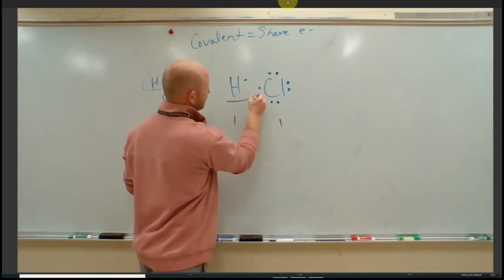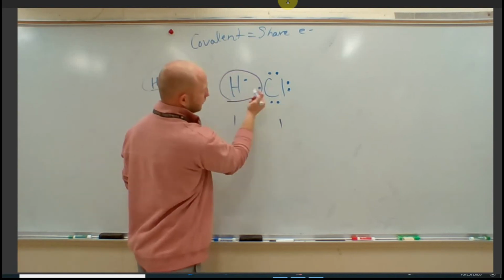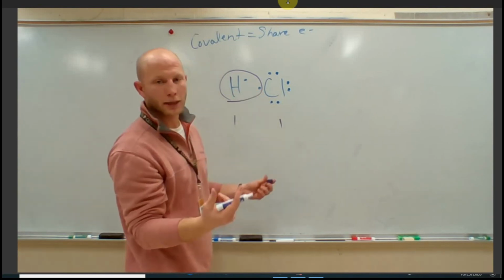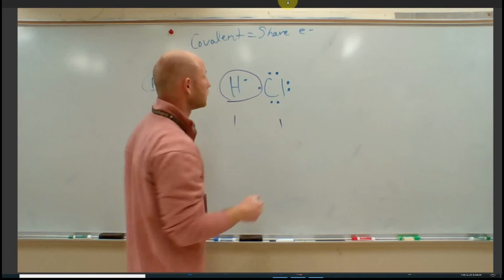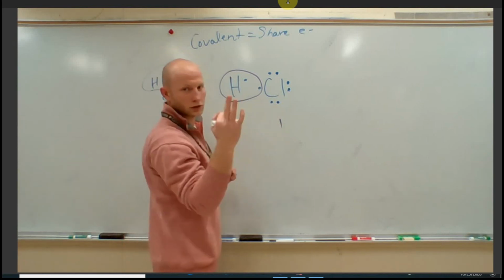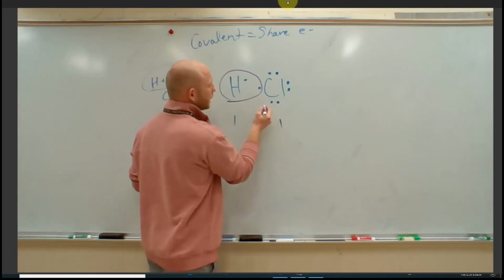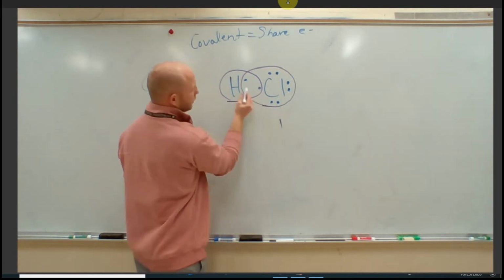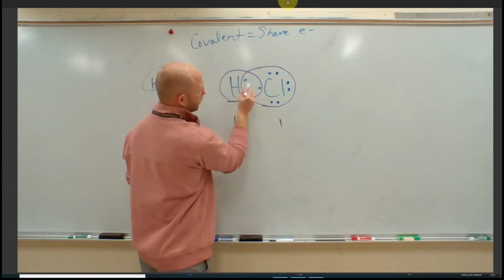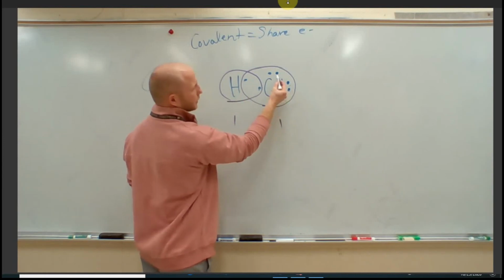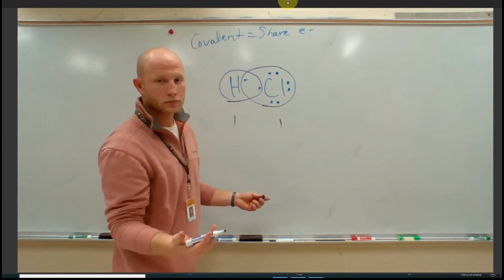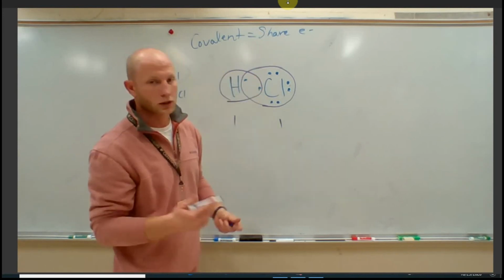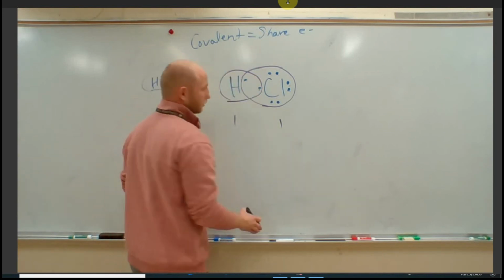So if hydrogen's energy level overlaps, he ends up sharing these 2 electrons. So he has 1, 2 valence electrons, and he's happy with that because that's on his first energy level. Chlorine, right? This is his 3rd energy level. And he will end up having his energy level overlap with hydrogen's. And now this electron is also with chlorine. So 1, 2, 3, 4, 5, 6, 7, 8. Now they're both happy. They both have a full valence shell, and they did it through sharing each other's electrons. Okay? So there's that one.